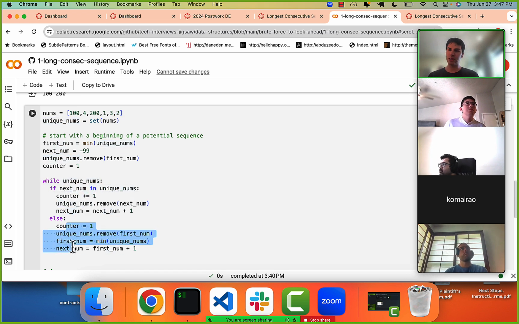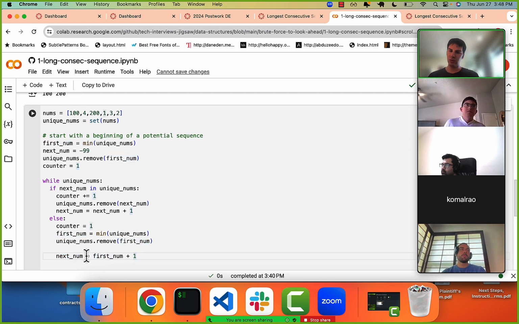So then we'll go down to this situation, all right? What I'm doing is setting up my base case. The counter equals 1, so we'll start the counter at 1. We'll remove that first minimum number, which we could actually put right here. And then we'll calculate the next number, so that's this first number plus 1.